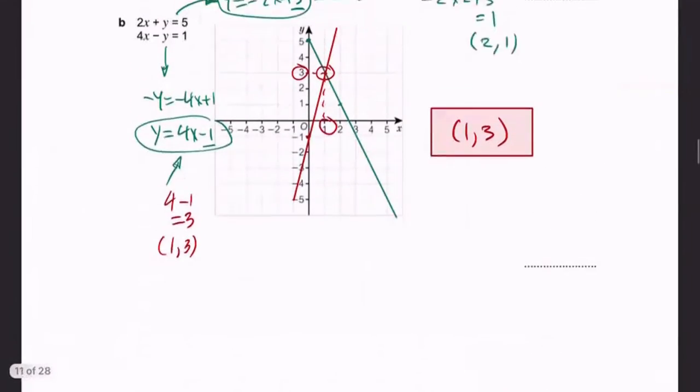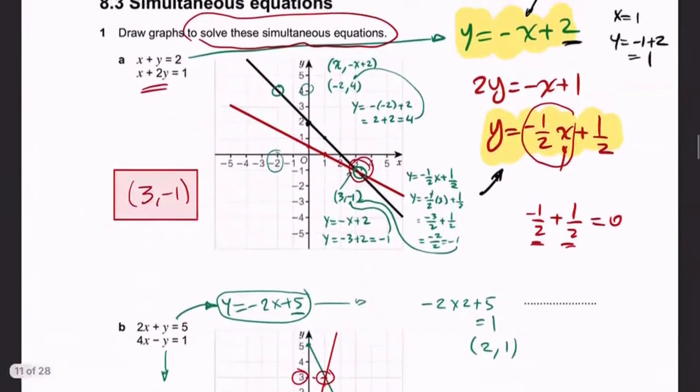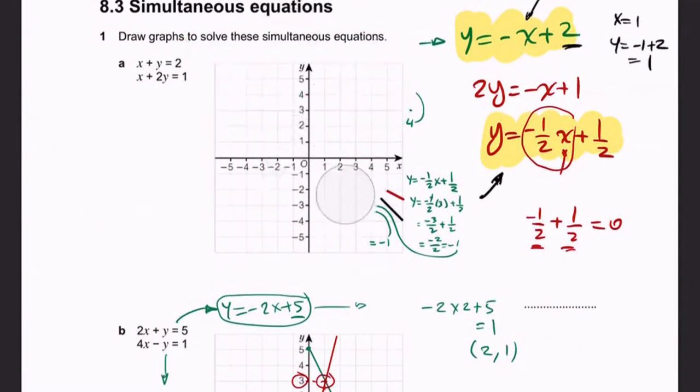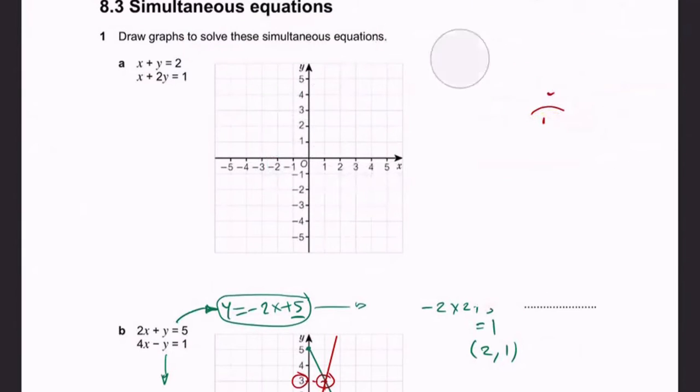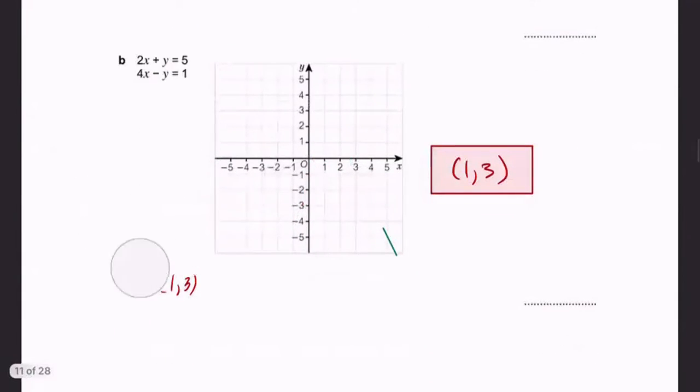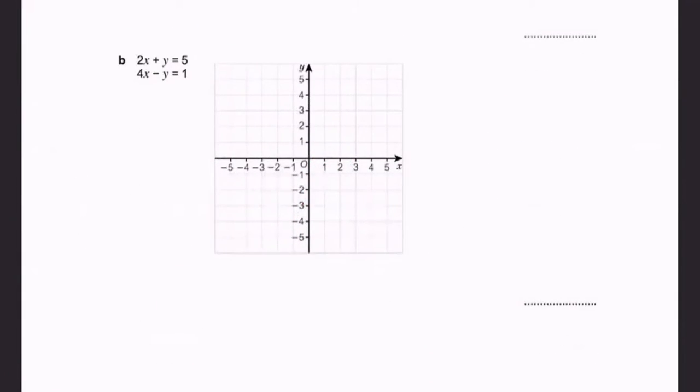I will erase it, and I'll do it again. So I need only 2 things in the beginning. What are the 2 things? I need to draw a straight line. I need to change the subject of the formula to y, if it is not given in the form y equals mx plus c, first of all. Then to draw this line I need 2 points. One is the y-intercept, and the other is found by substituting any value of x to get y. So 2 points, put your ruler, draw the line, finish.